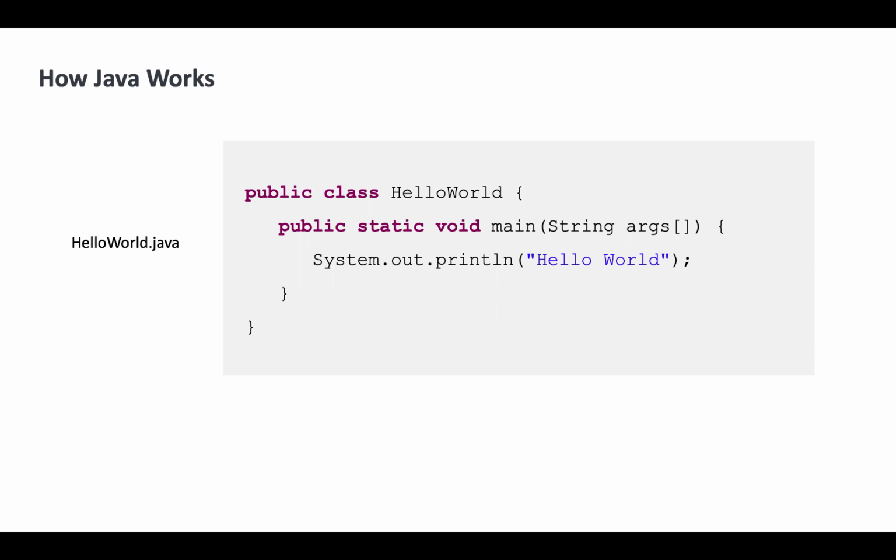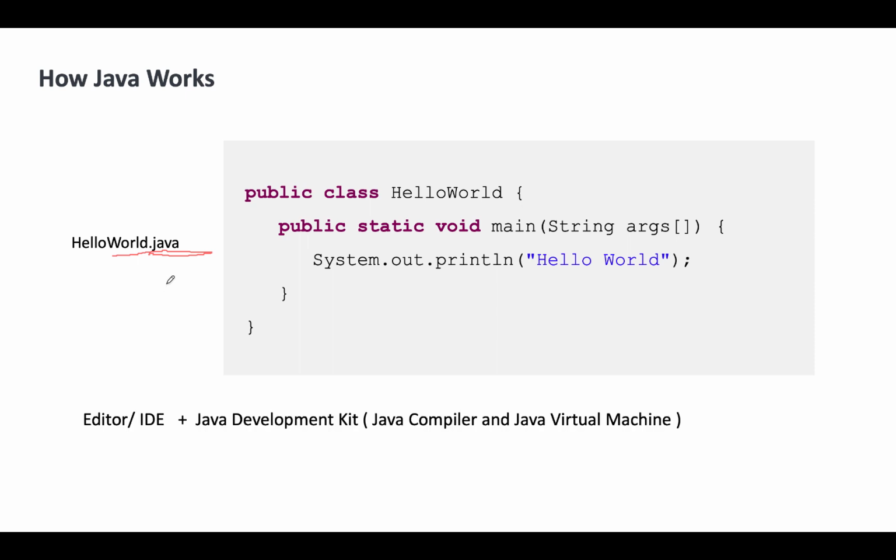So this is how Java works. Here is a Java file. It's called Hello World and has a .java file extension. Do you see this on the side? Let me pull up my pen. Yes, it has a .java extension, and to create a Java file and run it, you need 3 things: a code editor and the Java Development Kit. So this has the javac, the compiler, and the JVM, the Java Virtual Machine, and it lets you execute your code. Popular editors or IDEs include Eclipse, IntelliJ, DrJava, and I've also seen some teachers use Android Studio.